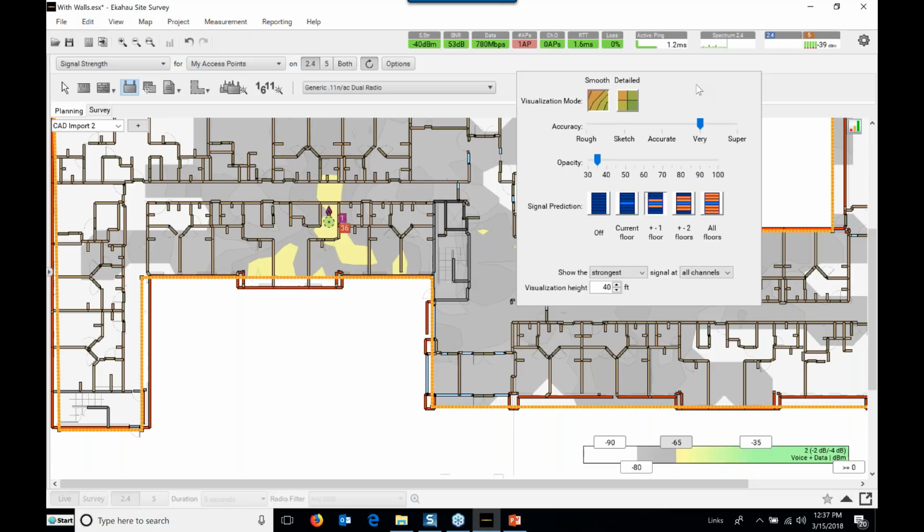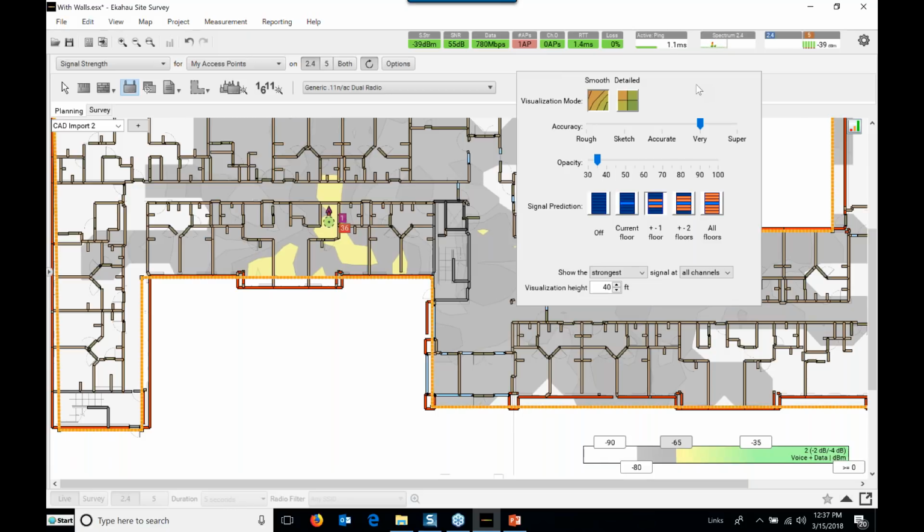So I could go into the access points and raise their height and then visualize the same height as the AP if I needed to, in an environment that had a large open area where maybe a forklift was going up and down, or trucks were driving down into a mine or something. So you'd have to change the mounting height of the AP in the prediction, as well as changing the visualization height to really get the best look at that. Is that the right way to say it, Jerry?